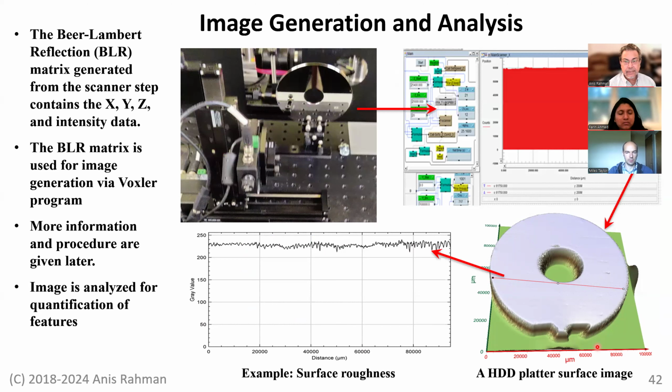Here's another example, a hard disk platter that was mounted on the scanner and an image was taken. If you draw a line, these software tools are available, provided with the system. You draw a line like this, and then you get this kind of profile. This profile can be used for roughness measurement. I could measure the roughness somewhere else, anywhere. You will see as we go into the practical example. I'm showing you the real manipulation of the data.